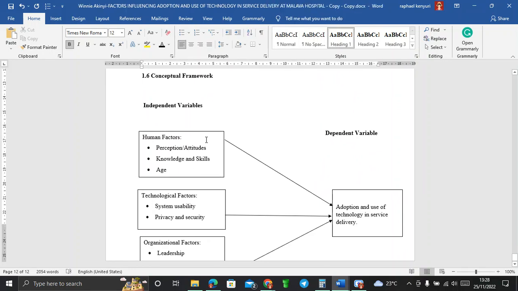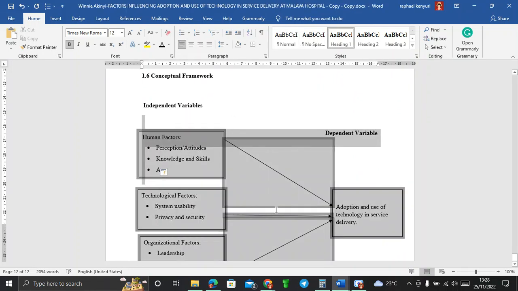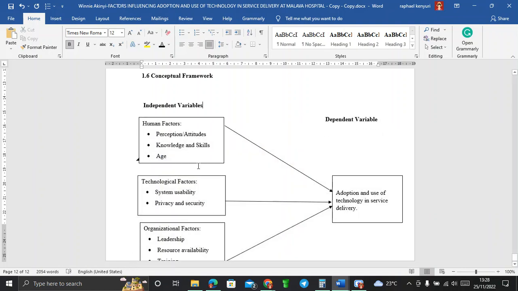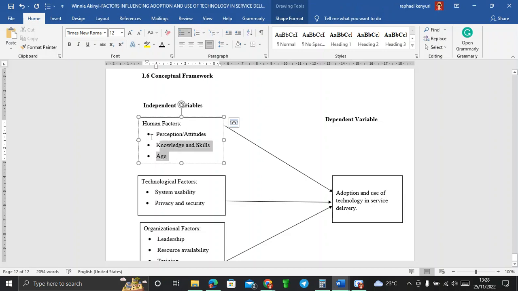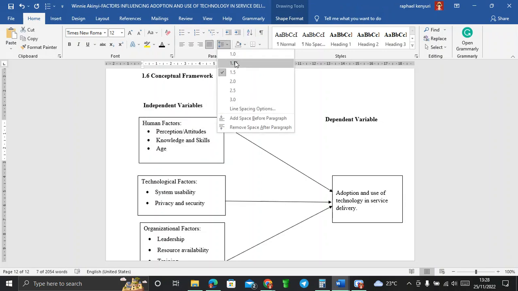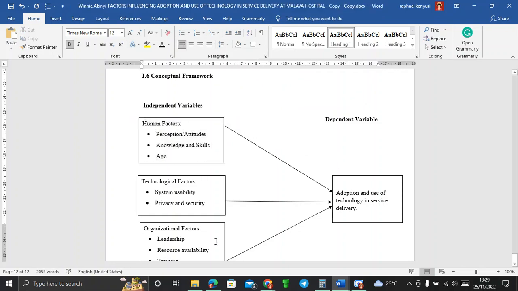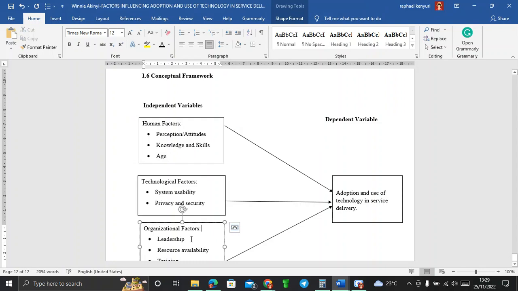But you can see our conceptual framework has moved downwards a bit. So we'll have to delete that, and then I'll format this one. I'll make sure that it is nicely done by maybe reducing the size of the boxes that we have over here.